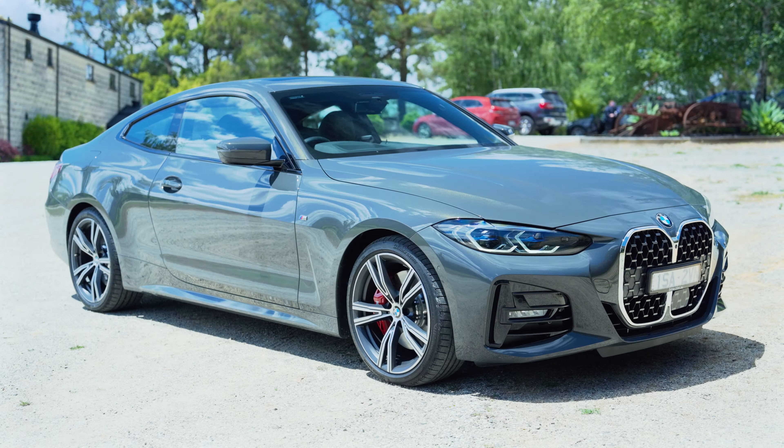I kind of set myself up for failure on this channel because I always start up front talking about the grille — but this grille is pretty good. I know people hate it, I get it, I can see why. I like it. Please don't completely dislike this video because you hate the grille. Why don't you go down and tell me what you love or hate or despise about the grille in the comment section below — I'm interested to know what you guys think.